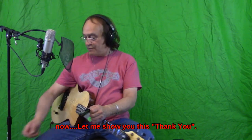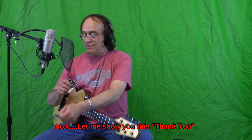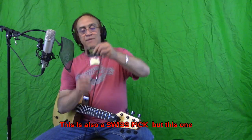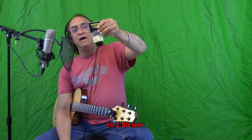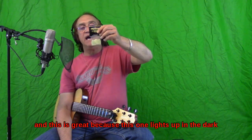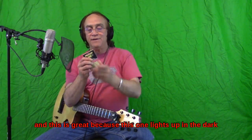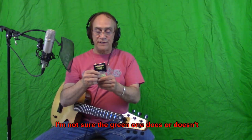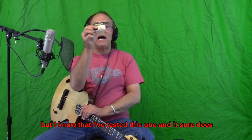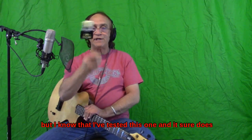Now, let me show you this. This is also a Swiss pick, but this one is a 1.50, and this is great because this one lights up in the dark. I'm not sure that the green one does or doesn't, but I know that I've tested this one, and it sure does.